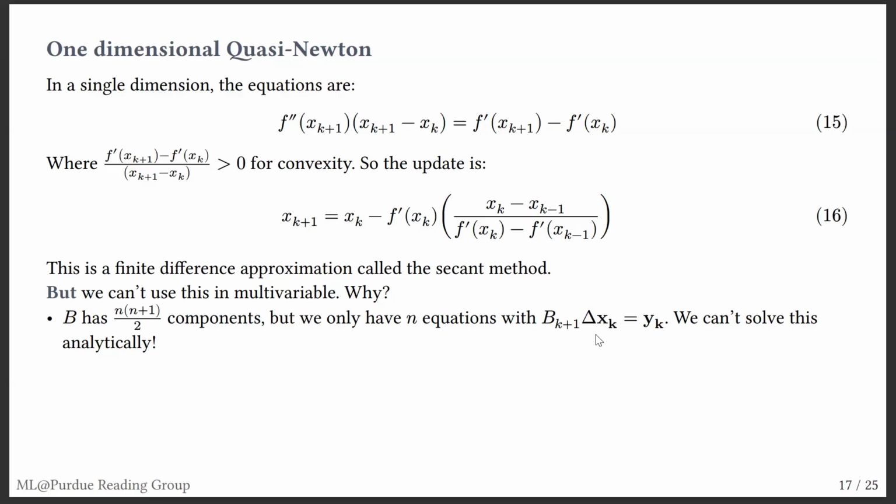In one dimension, it actually works out quite nicely because you get n times 1 plus 1 divided by 2, so, well, n is 1, so 1 times 2 divided by 2, that's just 1. And so here you have one equation. So one component, one equation gets you the secant method. Everything else, it stops working. That's a shame. Let's keep looking.